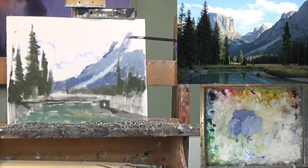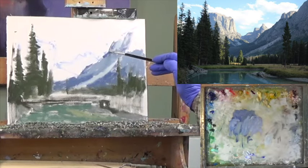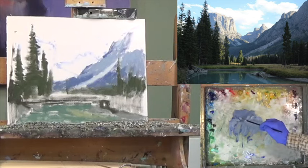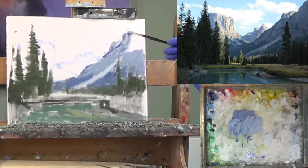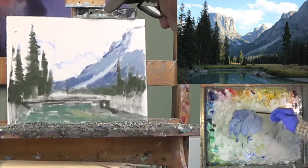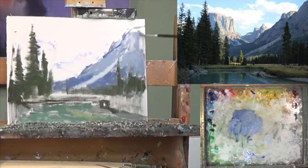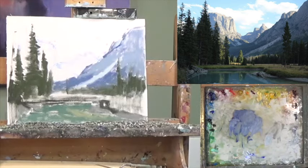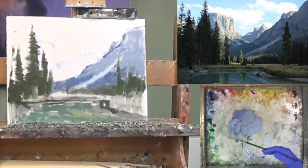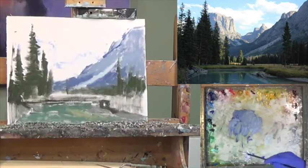And I'm working on the big mountain. And I'm going back to the grays and getting this part in. Now, I know you people that want to get into detail are just biting at the bit to get into detail. I'm just trying to get big shapes with a good shot at the value and color. We'll get detail later.